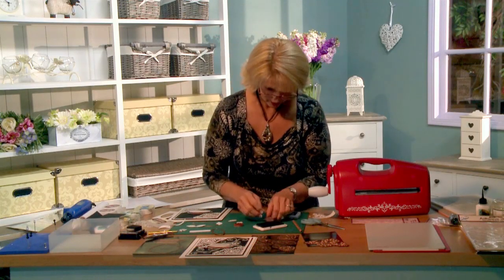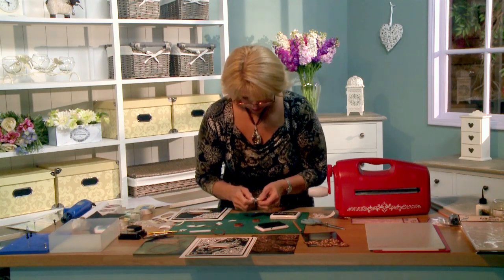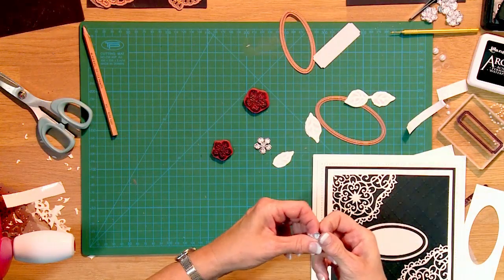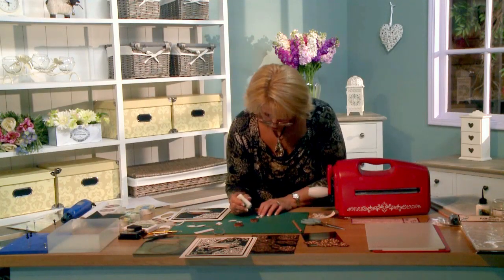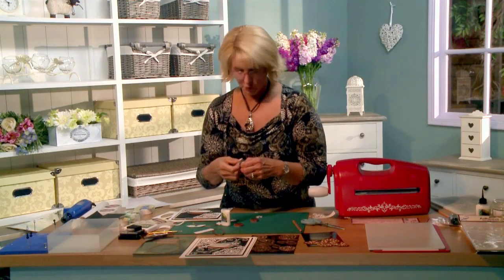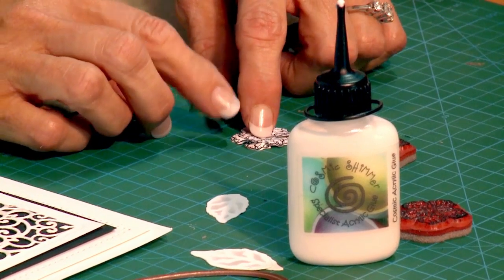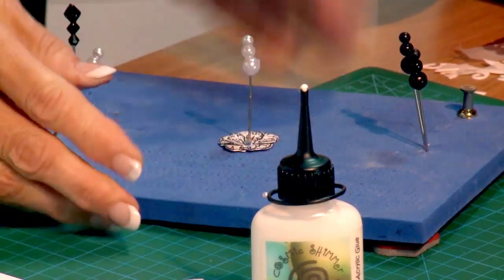Let's do the other one — make sure I get that really good. You can take and form your flowers using your fingernail to give them a little bit of form. Then we're going to take some Cosmic Shimmer glue, get a little bit of glue dot in there, and let it set for a second while I form the other one up. You can put it onto your foam mat and use a flower shaping tool if you like — however you make your flowers, it works. Layer this one up and just offset it a bit, then put it onto our foam mat with a pin through it to hold it into place until it's nice and set up.